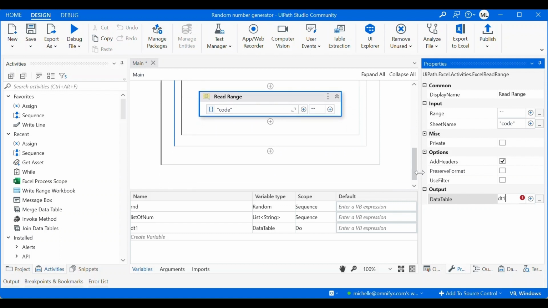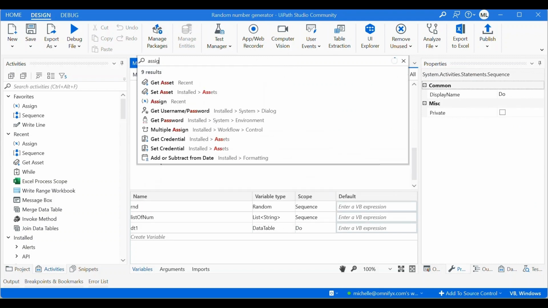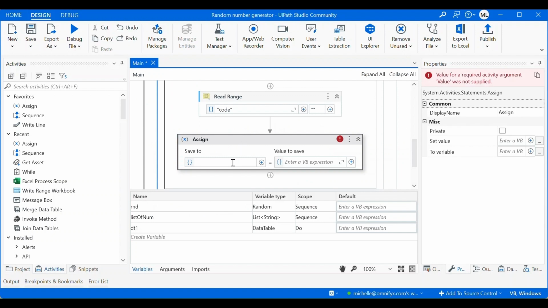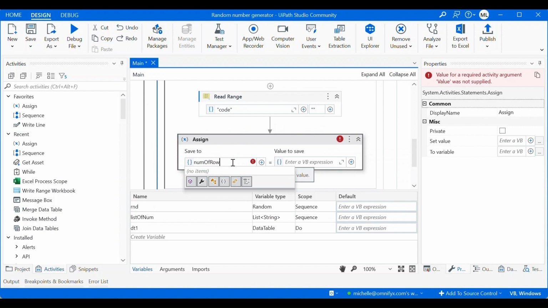So once I have read the data from the sheet, I'll need to count the number of rows I have. So I need another assign activity, and then I'll name this num of row.